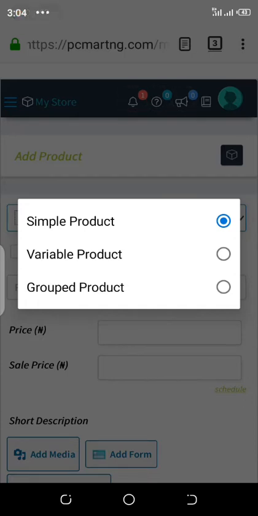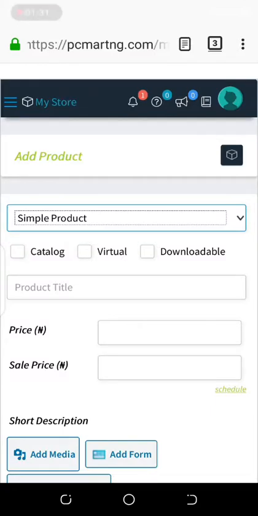Let's say you are selling a Nokia product. If everything is in black, that's a simple product. But let's say it comes in color black, color yellow, color different. That is a variable product now. So it is where you are talking about the differences that the variation comes in. So how do we set up? Let's first set up for a simple product before we go talk about variable products.